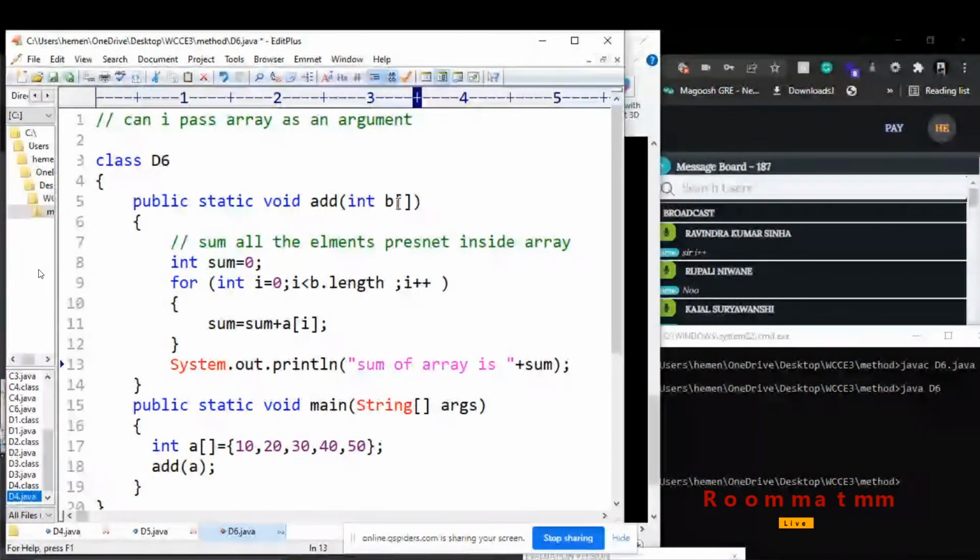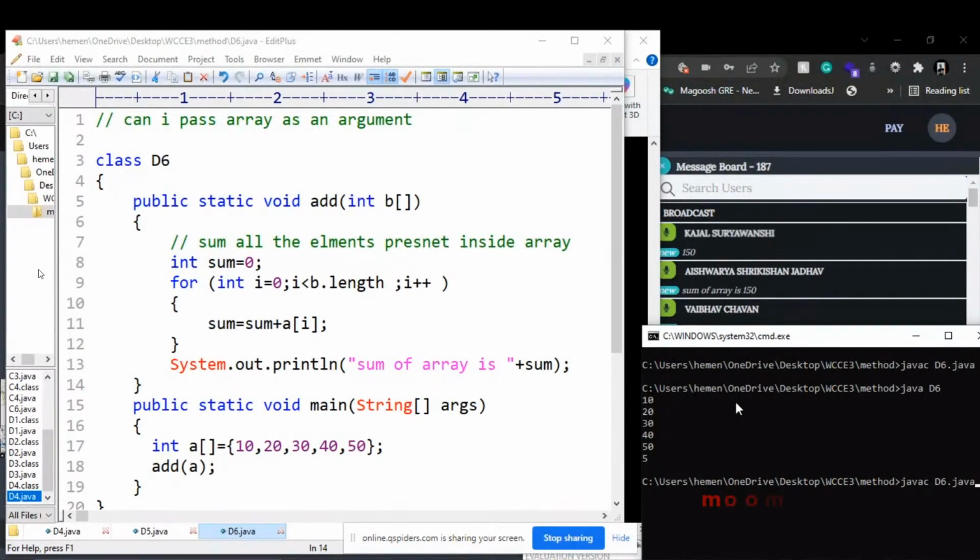Yes, that is i. So if I save this program and compile this program, can you tell me what output we are expecting? What is the output we are expecting? 150. Already we have seen, we have tried to create the logic for that. So I will clear the screen and compile it one more time.